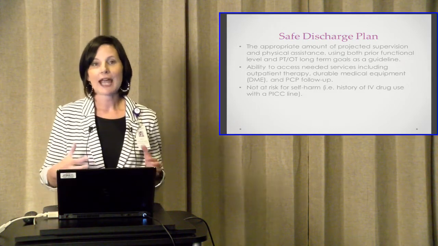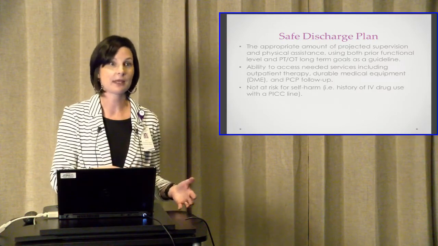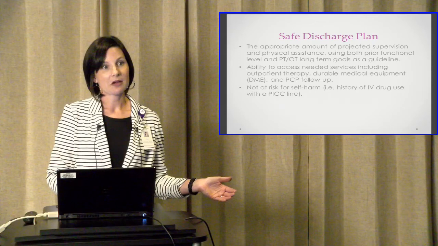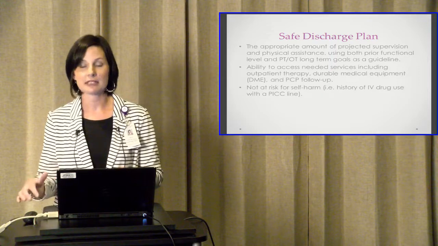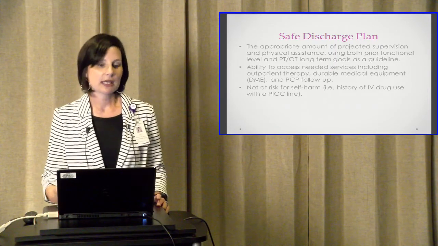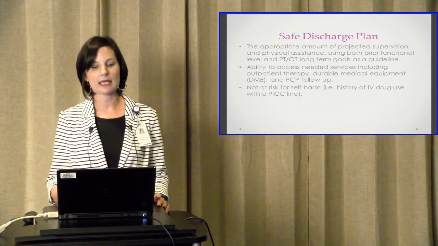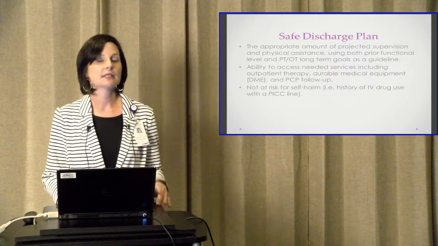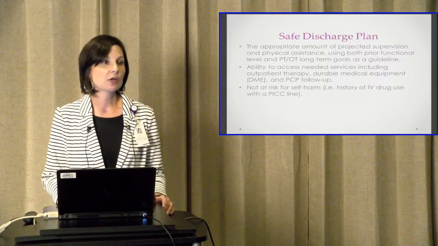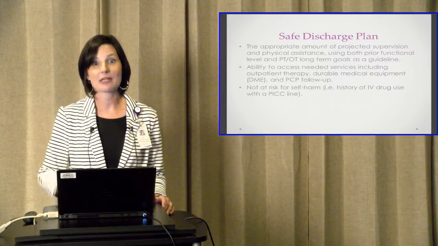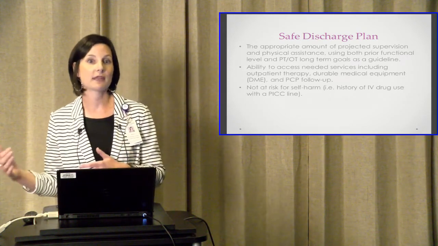So I have to look at the amount of assistance that's available at home prior to them coming to inpatient rehab. We're discharge planning our rehab patients before they ever admit to make sure that once they finish our rehab program, they have a safe place to go. We also need to make sure that we can assess needed services, including outpatient therapy, DME, and a primary care follow-up. Now this comes into play particularly with our indigent patients and some of our outlying insurance companies who don't provide very many services at discharge. So we need to make sure that we can discharge them safely with the needed resources.